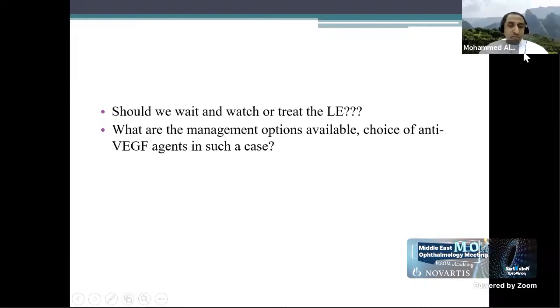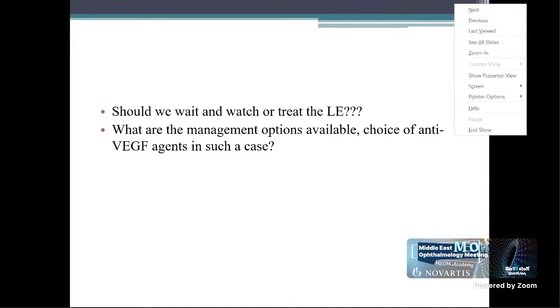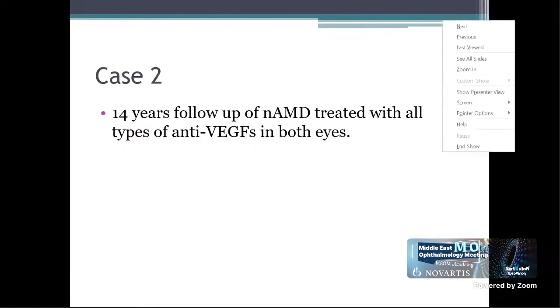What is your opinion, Doctor, and comment, Dr. Majdi? Thank you very much for this nice and interesting case. This is a very peculiar case. Actually, we shouldn't treat these patients. There's a recent publication by David Sarraf, 2021. They said that they have many cases like this, and we shouldn't inject because sometimes injection might lead to a RIP. They consider these patients as no CNV, as you said, because we did all the multimodal imaging. This is very important because sometimes you should exclude the CNV, but there is no CNV here. Actually, it's subretinal fluid at the dome of the RPE detachment.